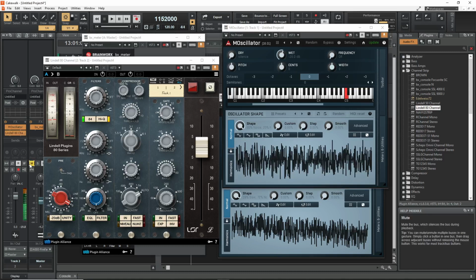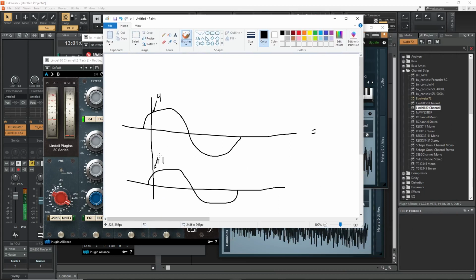What we're seeing here is that once you add a lot of complexity to the signal, once you get a messy sine wave, there are parts of it that will not quite line up.